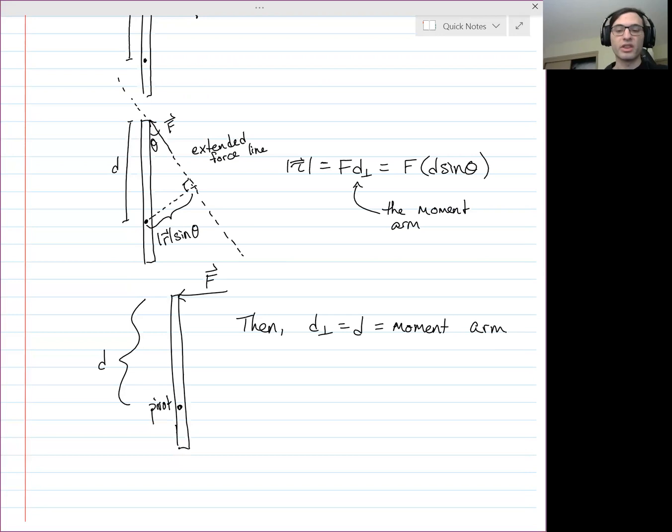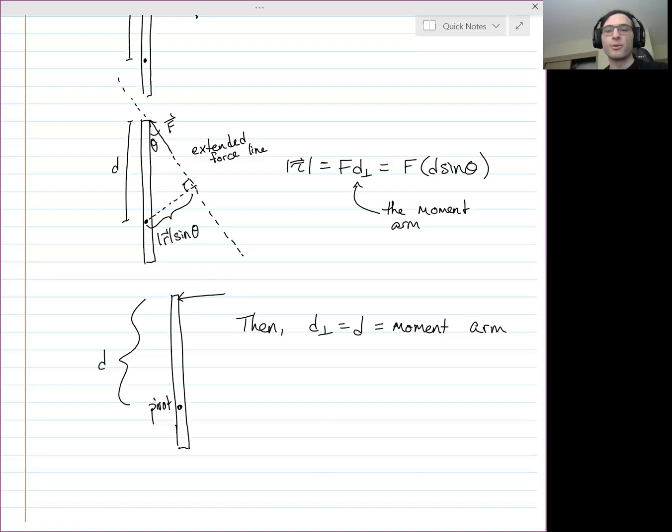By the way, notice that as the angle gets larger, the moment arm gets shorter, which kind of makes sense, right? The less and less you're pointing in the direction perpendicular to the moment vector, the less of an effect your force will apply in the form of torque. So the moment arm kind of captures the amount of your force that actually contributes to the torque.